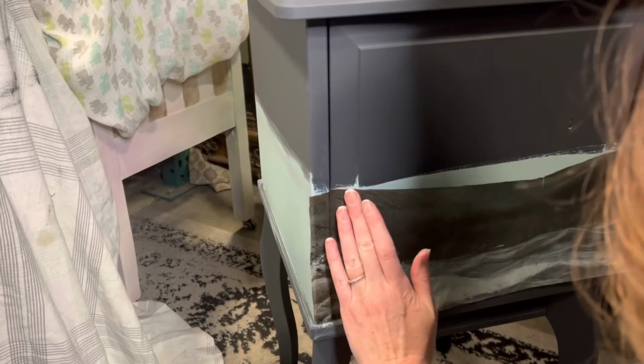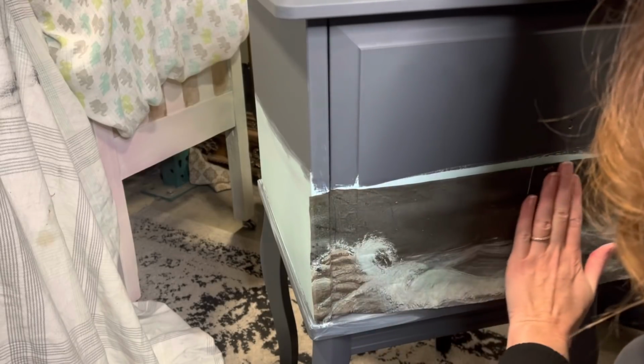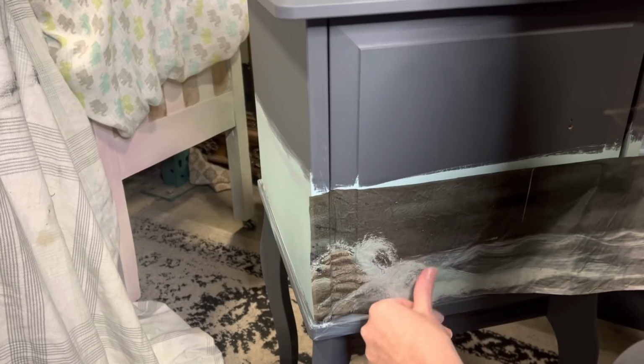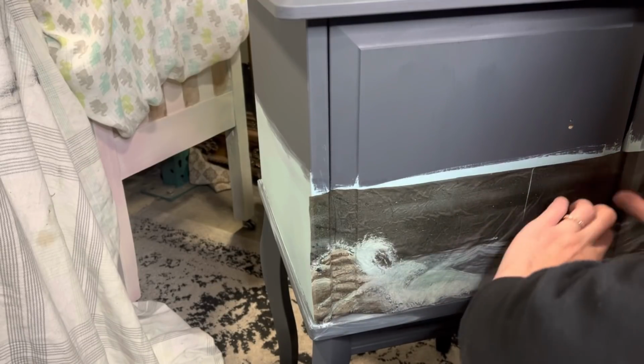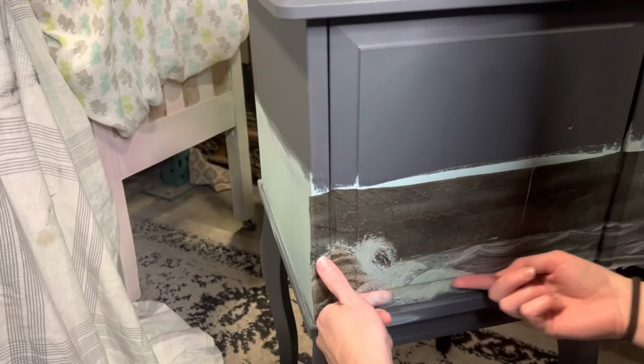Now I'm going slowly on the side there because there is just a gap for the door and I'm pushing it in just a tiny bit in that area. I like using my hands. I've got extra tools like brayers and things, and sometimes I use them, but I almost always go back to just using my fingers. I find that they're the best tools, so you'll see me use them a lot.